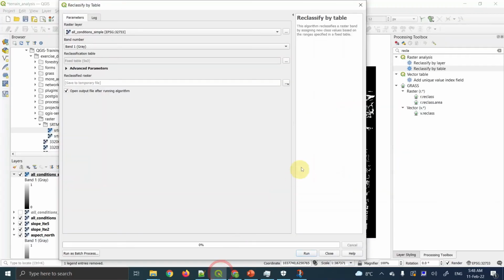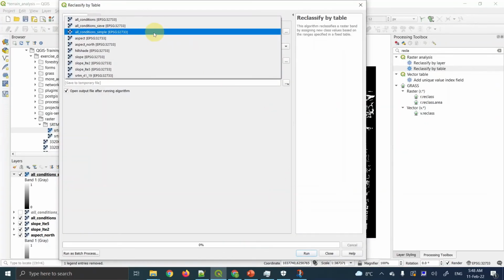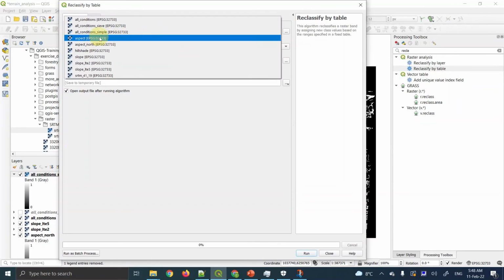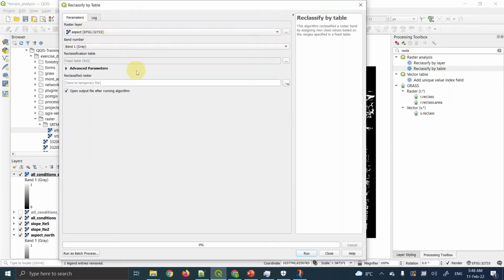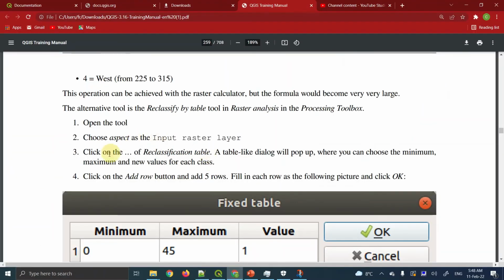Our input raster layer will be aspect. Okay. What else? Click on the three dots, the meatball button, of the reclassification table. They are just like meatballs, right?